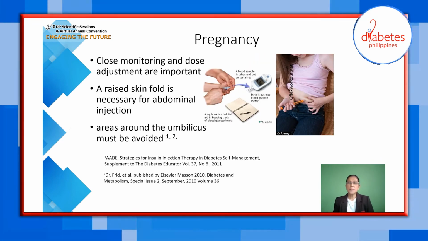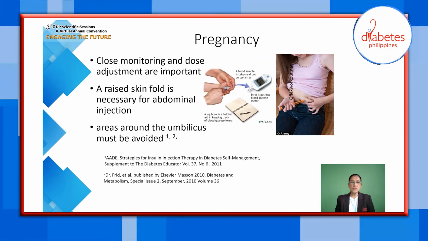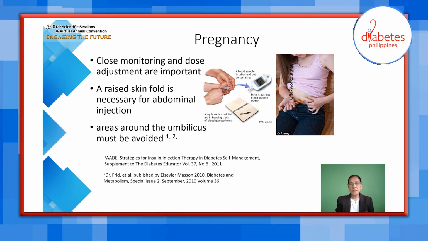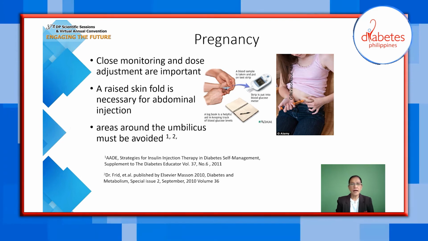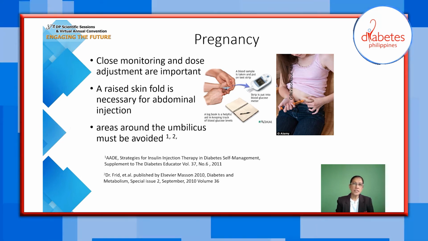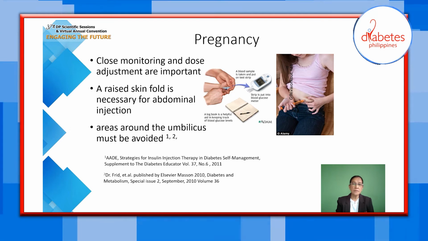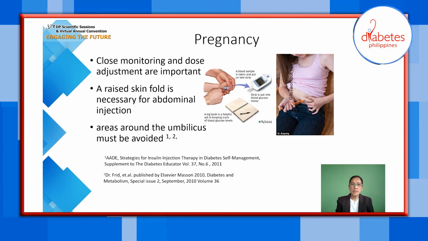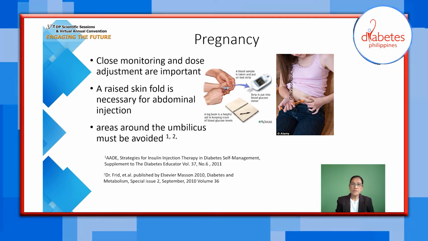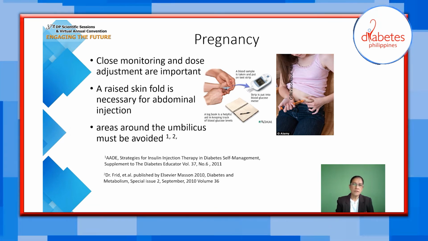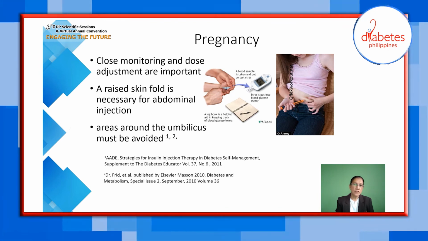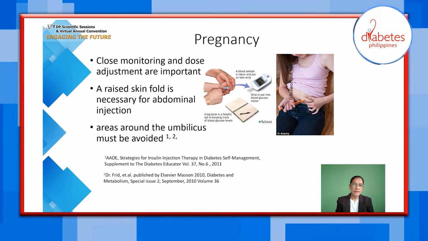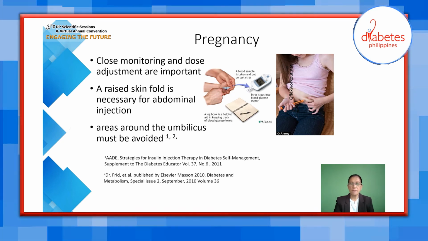For the pregnant women, of course, close monitoring and dose adjustment are very important. So our diabetes educator should be well aware of that. So, common questions to be asked: can we still use the abdomen? Of course they can use it, but with skin fold. And avoid the umbilical area, especially if it is already protruding. So advise also the patient to go more lateral, and be sure that they can do the pinch up or skin fold before the injection.